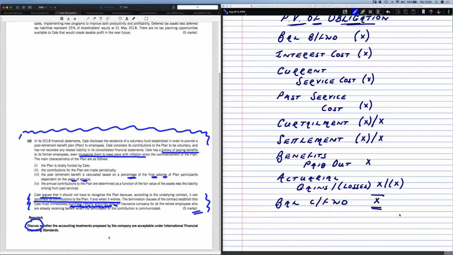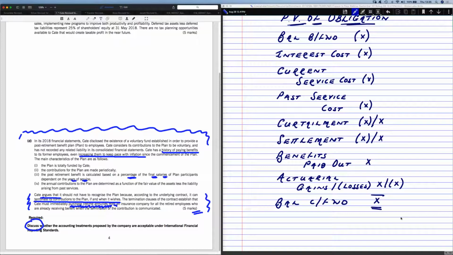So if the entity agrees to pay 6% of salary in a separate scheme, then once that 6% has been paid across in any individual year, the entity has no further obligation. So it is extinguished, it is settled, there is no further obligation for that year once the contributions have been paid into the scheme. Does that make sense? Are we okay with that? Are we happy with that point?